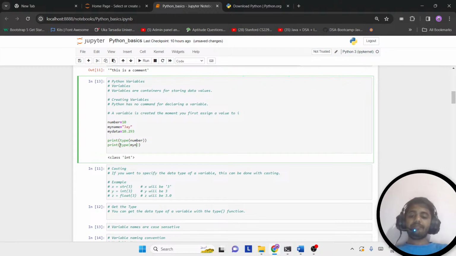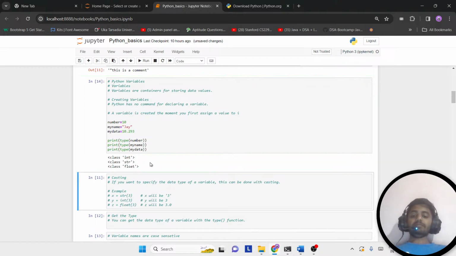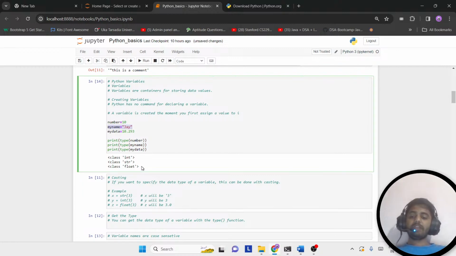Type, let's say my name, print type my data, right? So this is of type string, str, and this is of type float, correct?